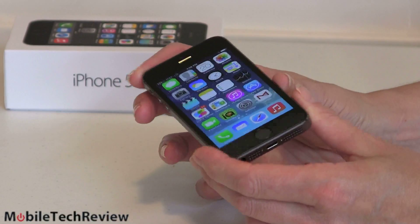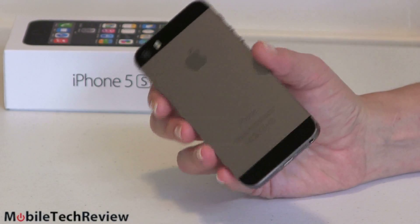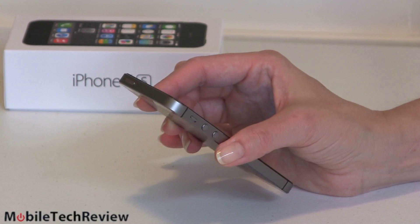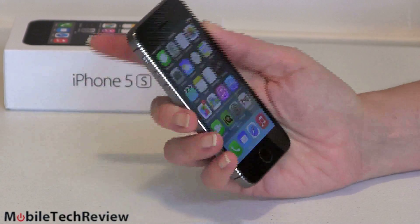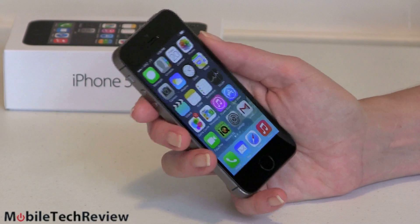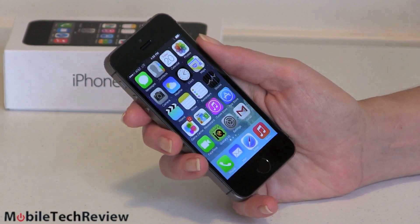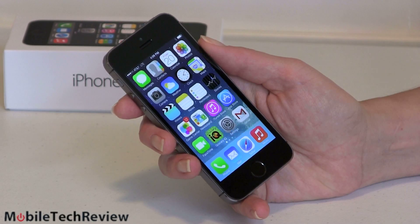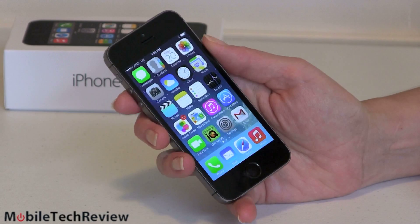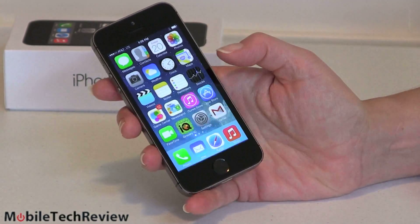That's the iPhone 5S, available now though you may have trouble finding one in stock. Is it Apple's best iPhone ever? Easy to say — sure it is. Every iPhone does improve. Is it still relevant in today's world where there are so many fine Android smartphones, even Windows phones — like the Nokia Lumia 1020 with a 41 megapixel camera? Yes, I think it is still relevant — not just because a lot of people enjoy the operating system and experience, and that is very important. Don't underestimate that. If you really love the way your iPhone works, the way iTunes works, a faster CPU or higher megapixel camera is not going to change that experience. But if you're pretty tired of this experience and would like to customize it more, it's certainly worth looking at other phones. The huge divide that used to exist between Android and iOS — well, it's not there anymore. You can get a very fast and fluid phone either way with iOS or Android. They're both good.